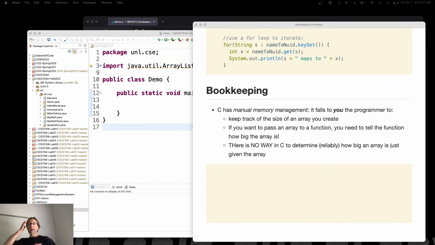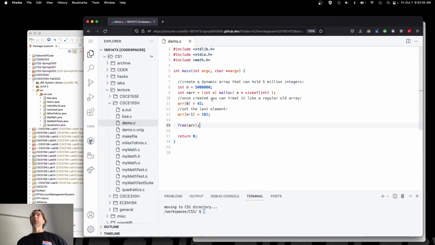There are going to be some bad posts on Stack Overflow, and bad posts on random internet C help forums, that are going to say otherwise, that you can use some combination of sizeof and then arithmetic to figure out how big it is. No, those are only good for static arrays, the things that we started looking at the very beginning that we're no longer looking at here. Remember, with C, we want dynamic arrays, because static arrays live on the stack, and your stack is so small, there's no way that you're going to be able to store anything reasonably large.